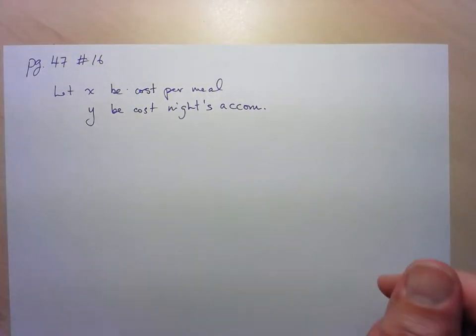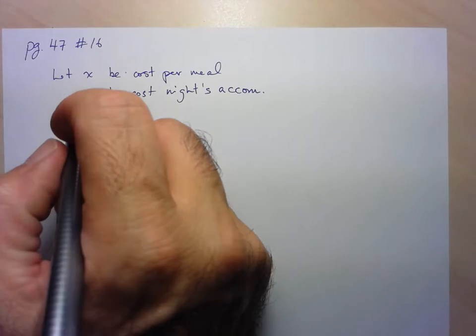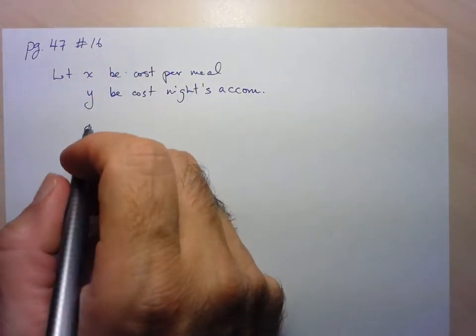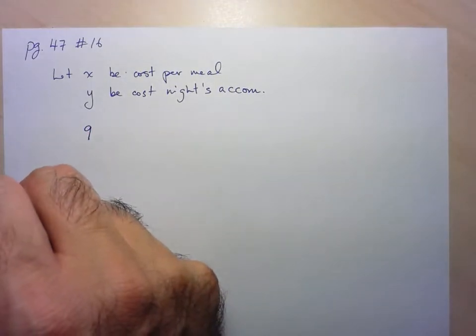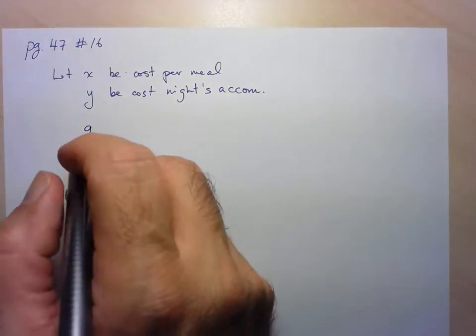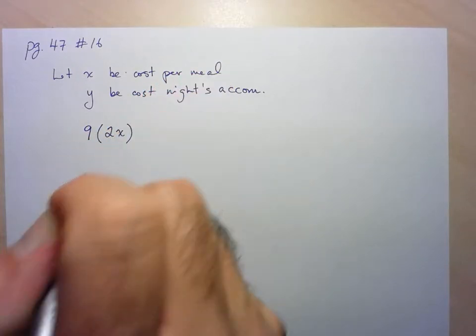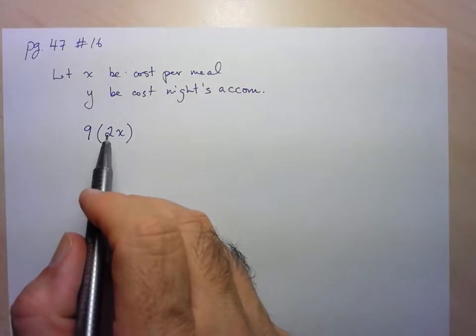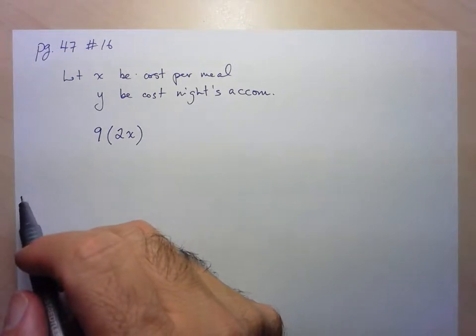Okay, so let's take a look at what it says. It says it includes 2 meals a day for a 9-day trip. Okay, so remember that we're on this trip for 9 days, and we don't just multiply that by X. We would only do that if there was 1 meal per day. But this trip includes 2 meals per day. So for each day, I have to multiply by 2 times X for the total cost. So each meal costs X dollars, times 2 because it's 2 per day, and then times 9 because there's 9 days. Okay, and that's the little hitch I was talking about in this problem.